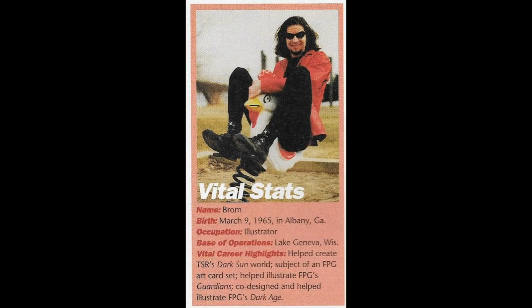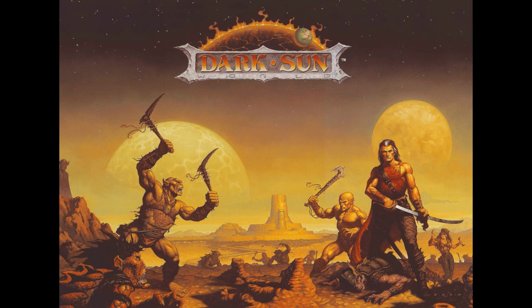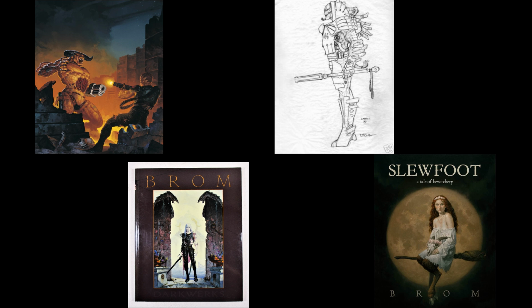Brom started out doing commercial art for such corporations as Coca-Cola and CNN, but was able to escape to more fulfilling work at TSR, working on Dungeons & Dragons. They rather quickly gave him near complete freedom to create the visual style of the Dark Sun setting, one of the best decisions TSR ever made. After leaving TSR, he did work for all sorts of CCGs, RPGs, and other acronyms involving the word game. He's also done all sorts of work for movies, computer games, published art books, and even written a few novels.